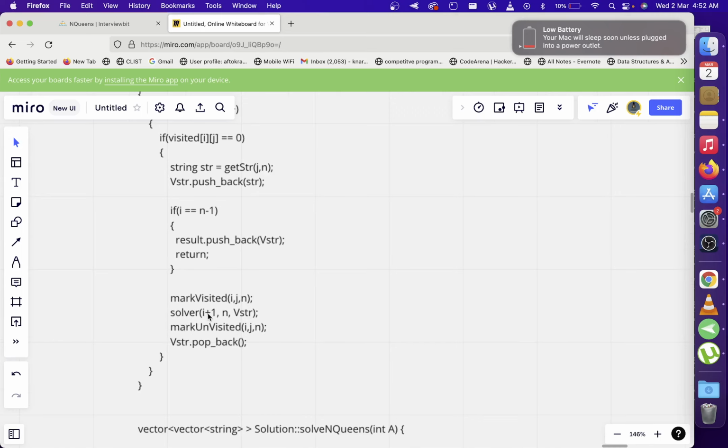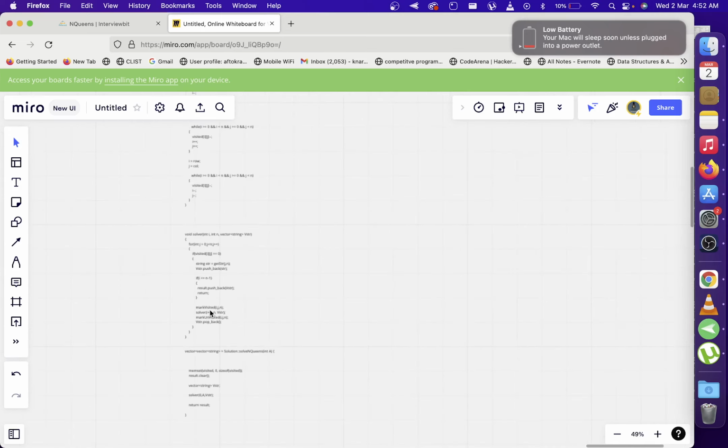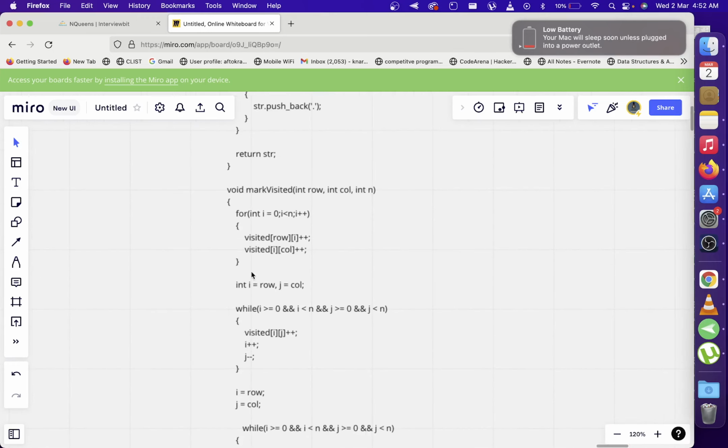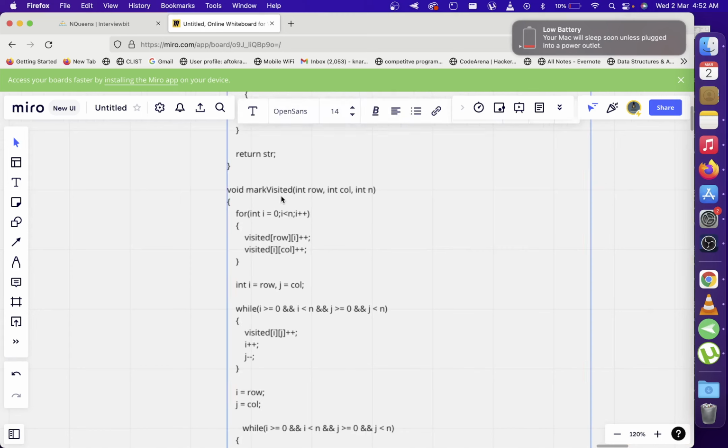So I'll explain how I have marked the visited. Okay, so this is our mark visited function. Let's color it.